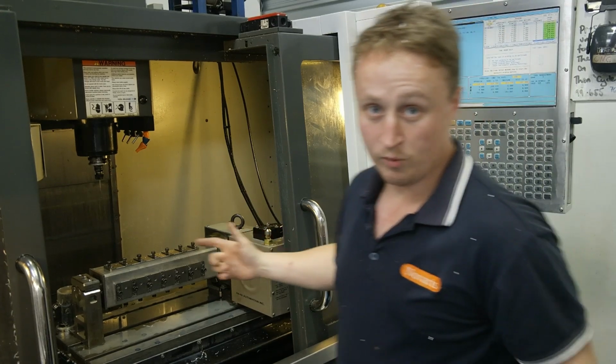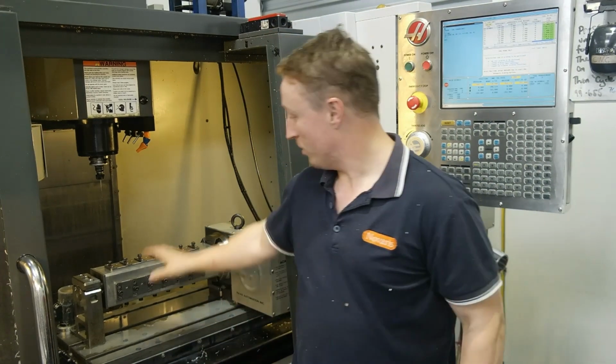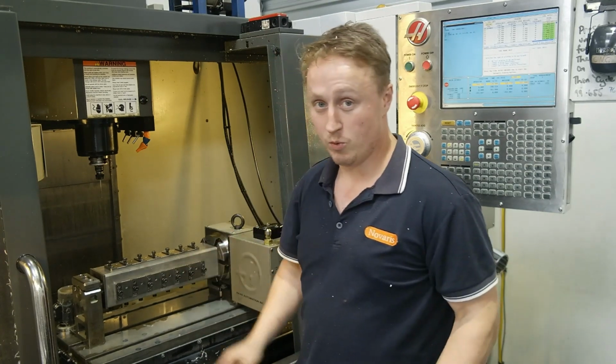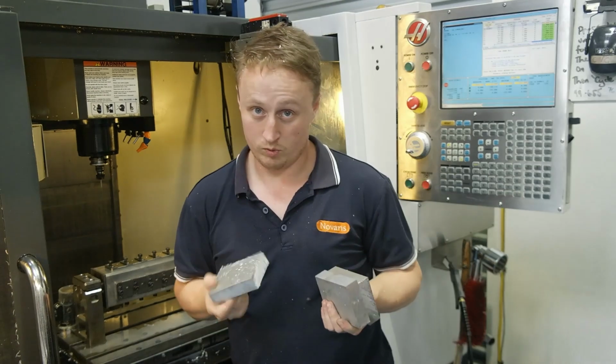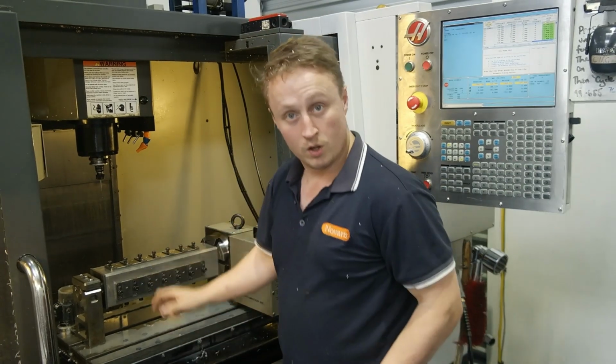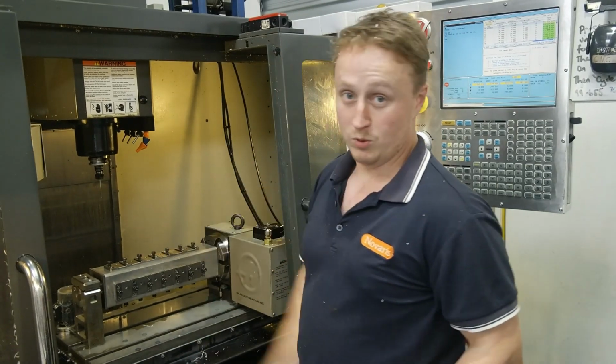This is the Haas VF1 34mm machine that we have here. It's been set up to do some extrusion on a 4-axis rotary table. I've cut the blocks of 100mm stock to try and make this part, but first I need to get this off. Put my vise in and set up the tools I'm going to use.